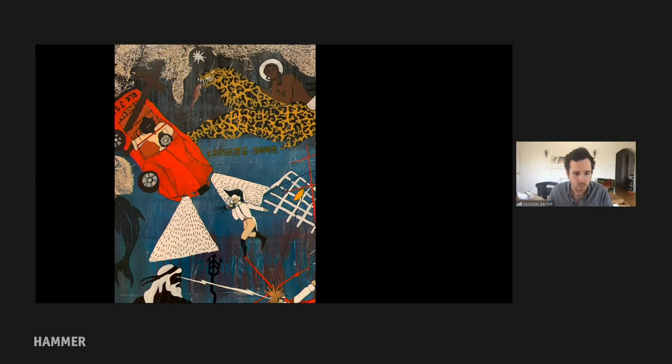Umar works in code. Many times there are codes and puns spread throughout the canvas. So here we have a figure which is written on the card. It says Black Jesus, driving in a Corvette, and we have the Corvette both as a stand-in for the car, but also for the French Navy warship, the Corvette. And also, in talking to Umar, he says it's a reference to the 1978 Mark Hamill comedy, Corvette Summer, which I think no one has seen except Umar. I had no idea about it.